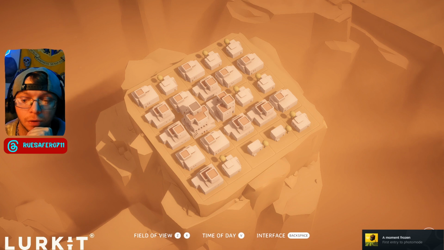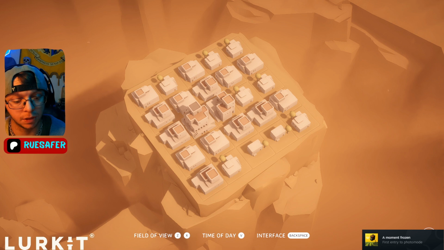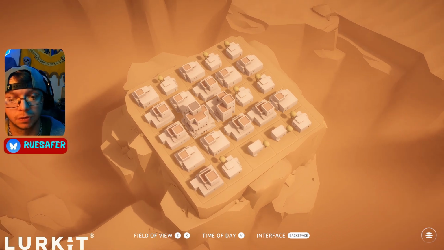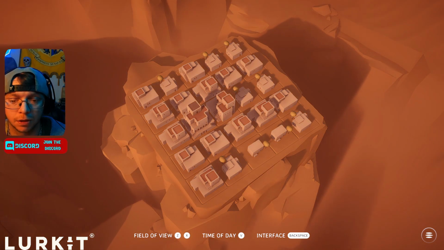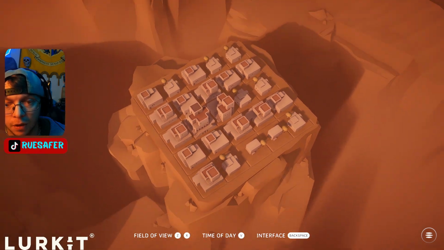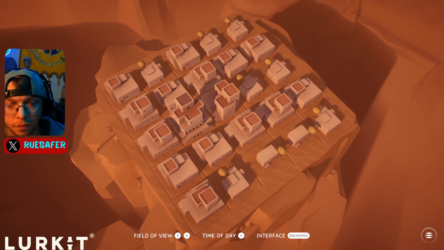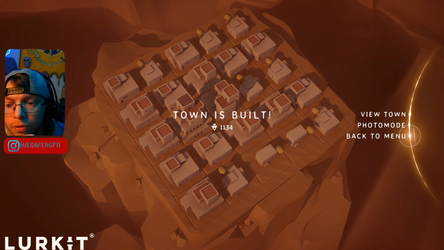Okay, let's check out the photo mode. First entry to photo mode. Okay, cool. Z and X. Zoom. V to change the time. Ooh, that's pretty. Oh, okay. Space to zoom in. And the mouse scroll. Cool, cool, cool. How do we exit out of this? Okay. Photo mode, view town.